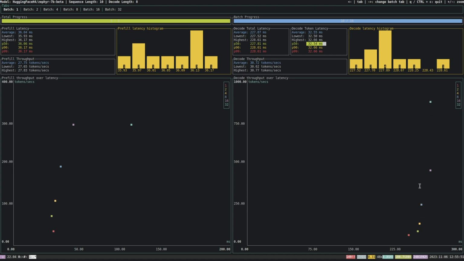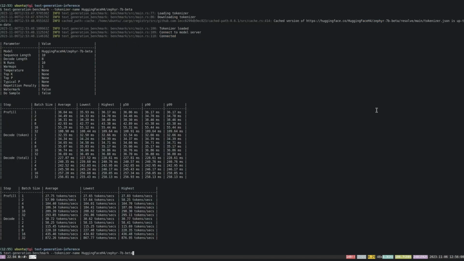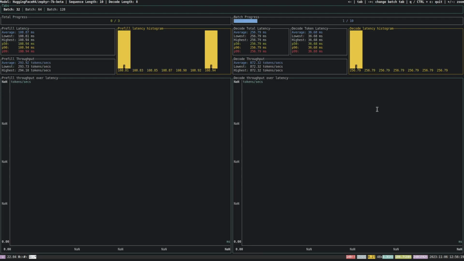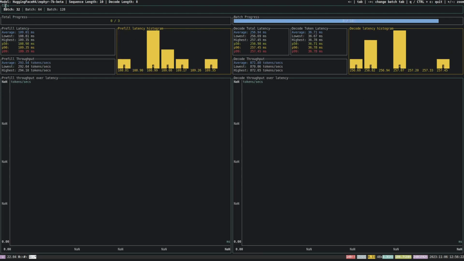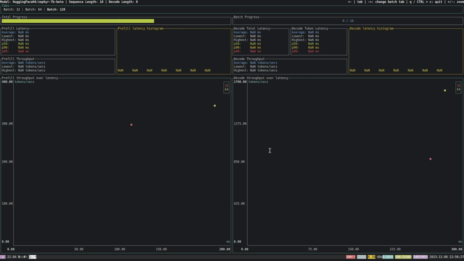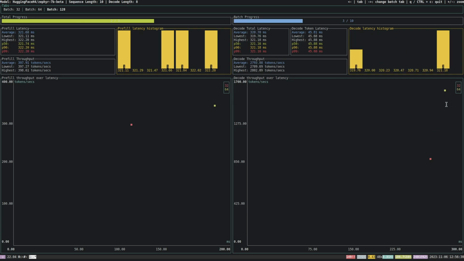Yet I want to see how far we can go with this latency, because here we don't see the throughput curving out. And you see when you reach a certain point, it's going to start curving out. So let me do this. Batch size, let's do 32, 64, 128. I removed the first steps because I don't care. Okay, and you see it starts curving out slightly.